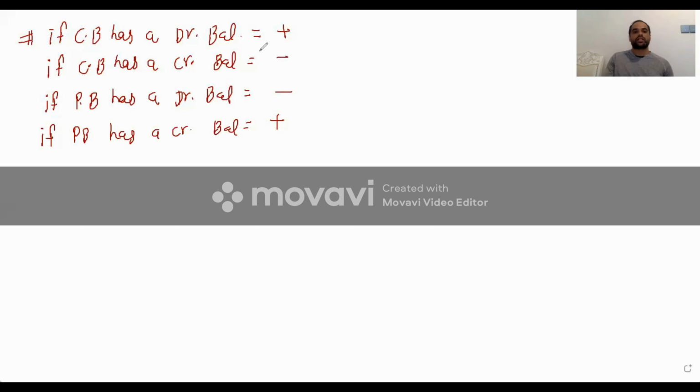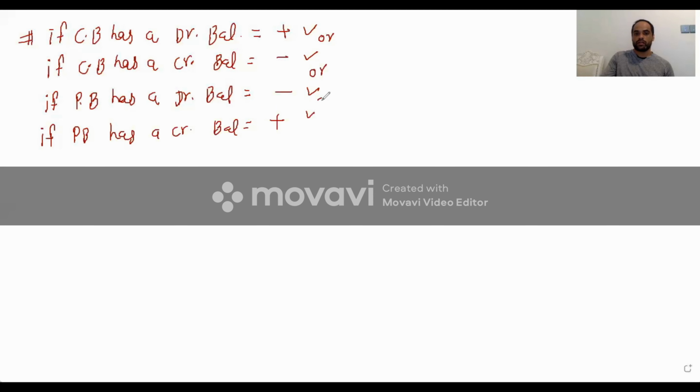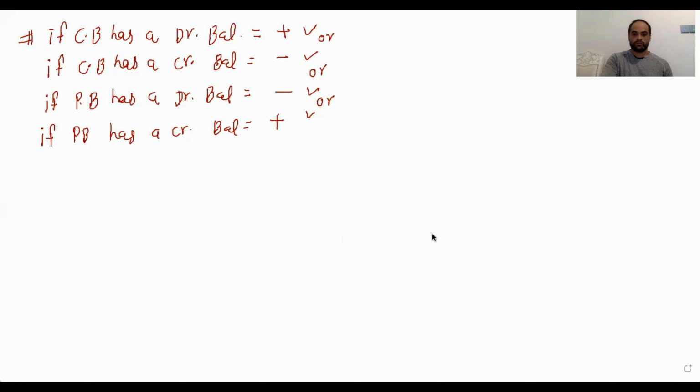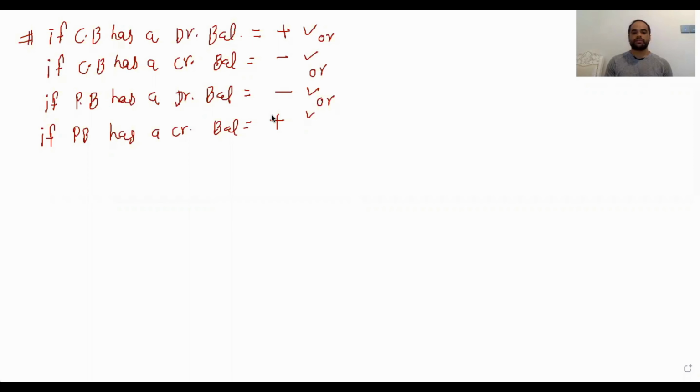All right. So your question every time starts with one balance, maybe this or this or this or this, not all. Your question has always either cash book debit, cash book credit, passbook debit, or passbook credit. So that is your information in relation to your balances. Everybody understand? Any question? Is it clear?